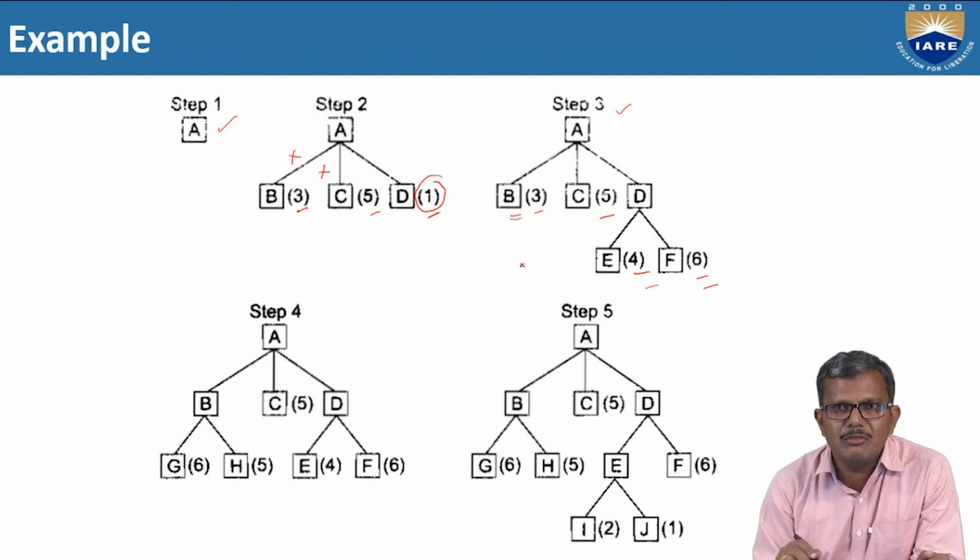So when we move to step number 4, we are going to ignore these paths. We are not going to consider them. In step 4, we are trying to explore the successor nodes of B. We could identify that G and H are the successor nodes. Again, we apply the heuristic function and we get some values: 6, 5, 5, 4 and 6. When you compare all these values, again this 4 is the least value.